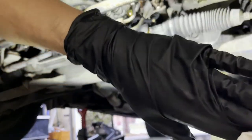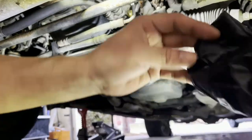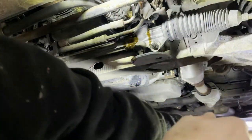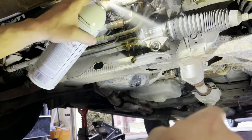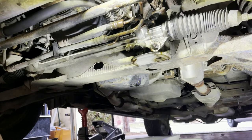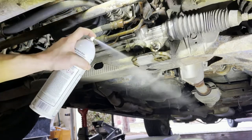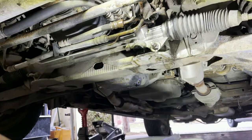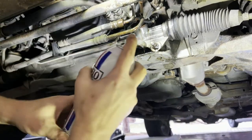Now, usually, because I'm in my house, this is not someone's car, I usually leave it for 5-10 minutes like this, to properly drain out. Make sure I don't hit anything rubber. Oh shoot, I forgot to move the pan. But that's a minor mess, so I can clean that up easily when I'm done.